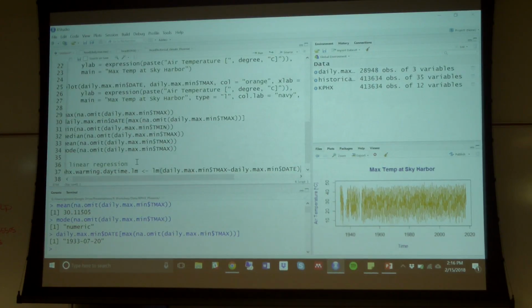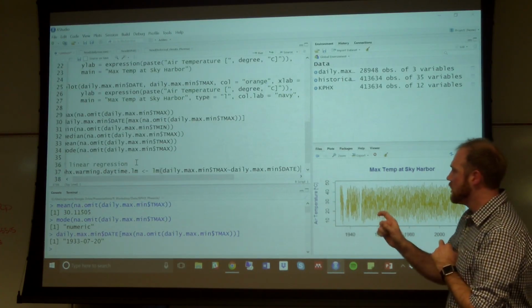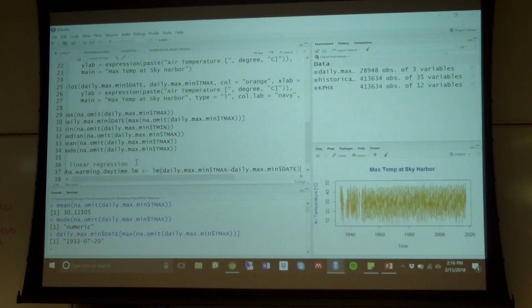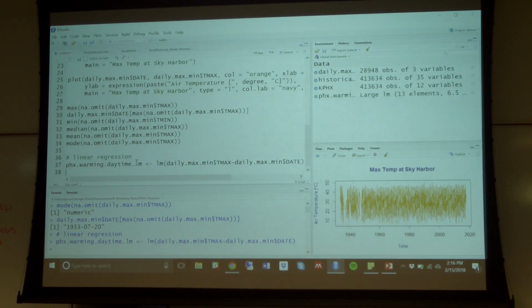So within this, we're telling it that we want to see how the maximum temperature changes as you change your time. Does that make sense, what we're doing there? Okay. You could flip the two around, but it would give you the transpose slope, which would be really confusing. So do that, and it should spit it out pretty quickly.